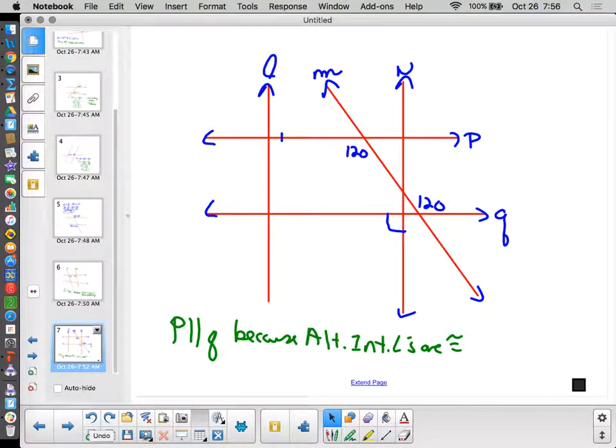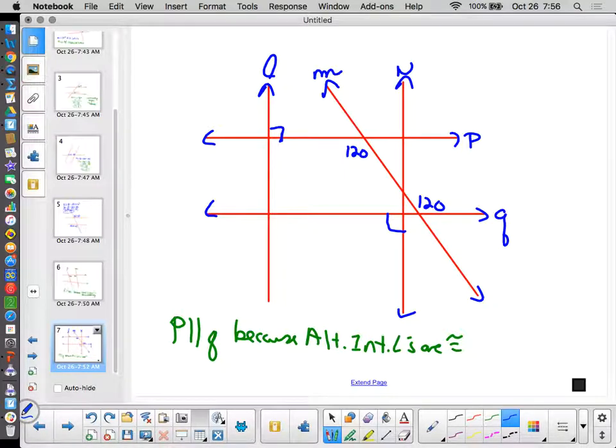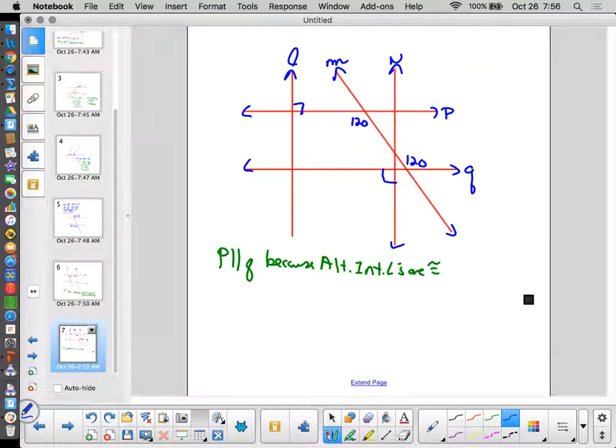There is a way you could get P parallel to N, and I probably wouldn't expect this, but since P is parallel to Q, that means these corresponding angles have to be congruent. So that's the right angle. And then I could get L parallel to N. It'd be a very complicated explanation. I'd probably not expect you to find that second conclusion. And if you did say that L is parallel to N, you'd have to say because P is parallel to Q, so L is perpendicular to P and Q.